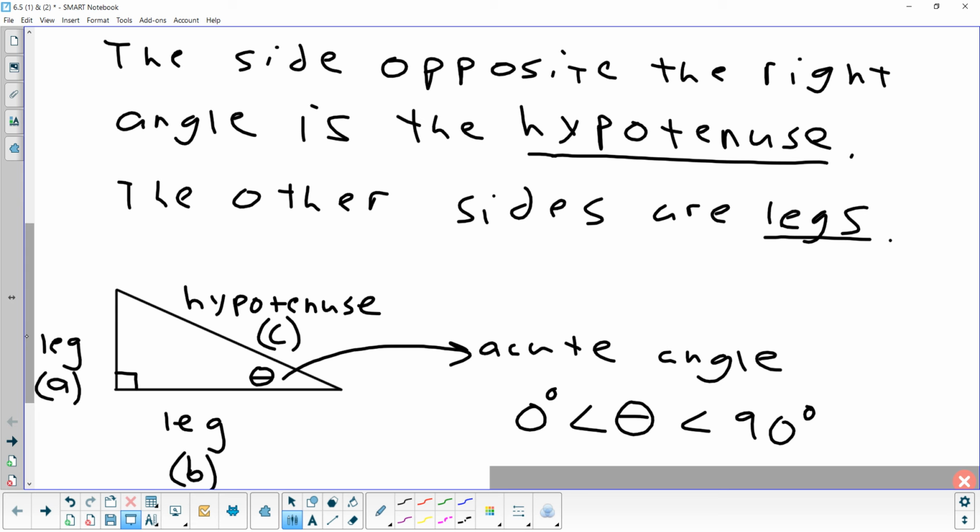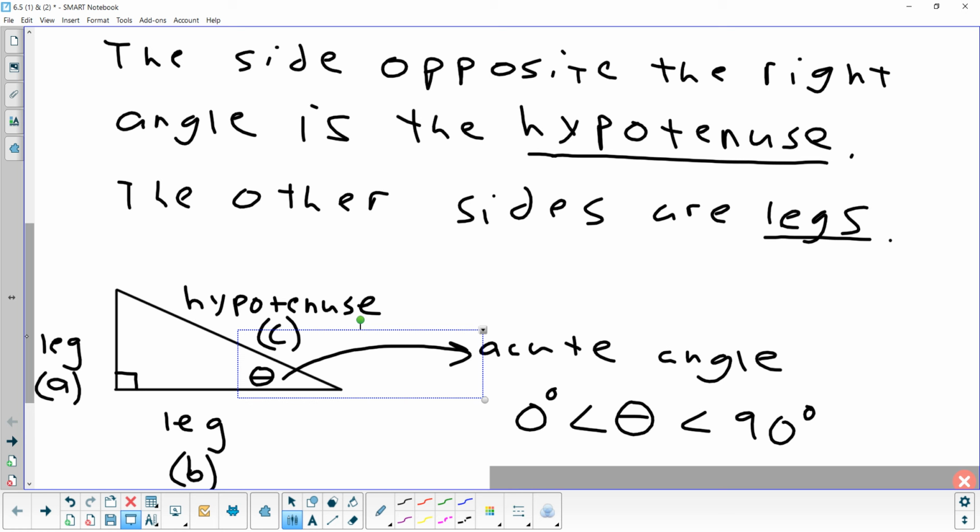So why does this have to be acute though? Why can't it be obtuse? So that's my question. Why can't it be an obtuse angle instead of an acute angle? What would happen if it was bigger than 90? Yeah? If the angle is bigger than 90, then wouldn't the 90-degree angle just go away? Wouldn't it not be a right triangle anymore? Why would the right angle have to go away? Because then you would have a large angle and two smaller angles. There are two angles less than 90 and one angle bigger than 90.